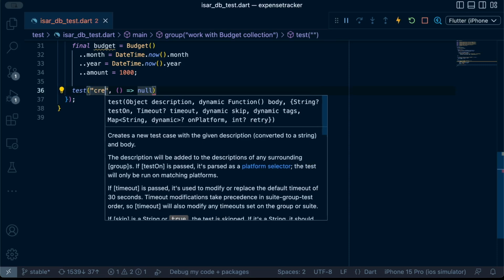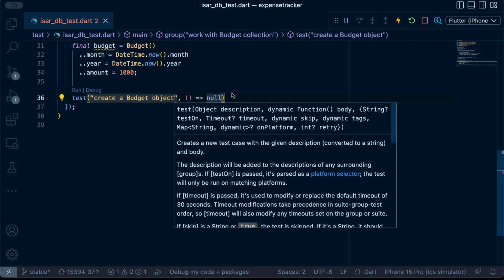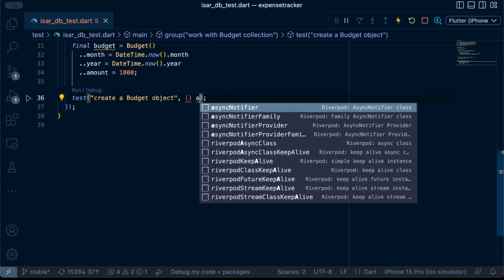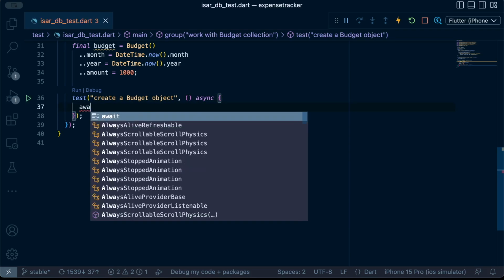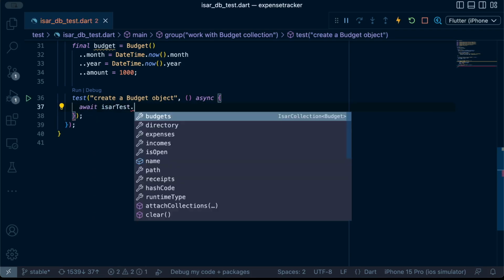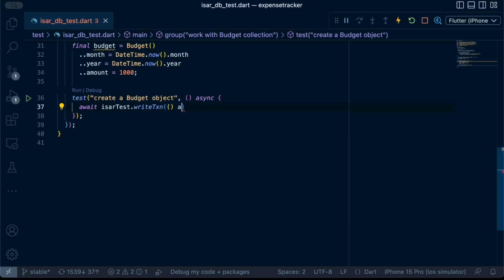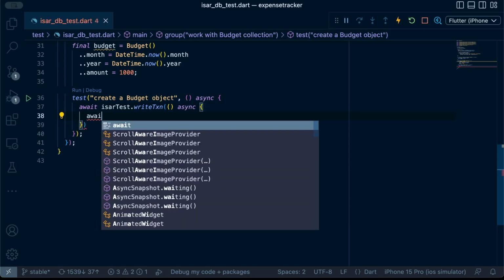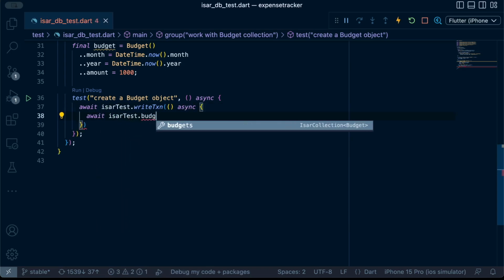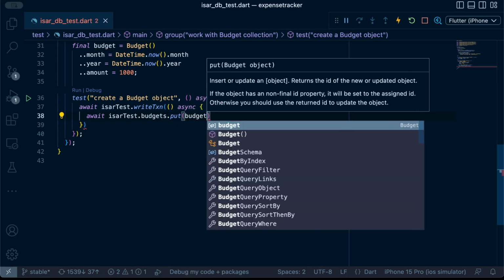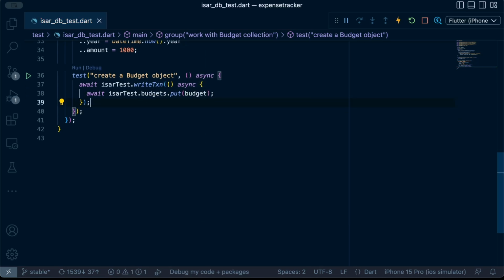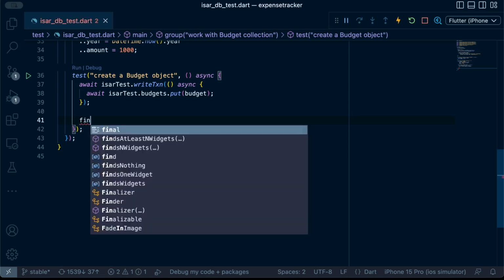Great. Now that we have that, let's start with our test case, which is create a budget object. So we call our isarTest and call the writeTxn method. Then we're going to proceed to add the object that we've created in the budget collection. So we have acted.